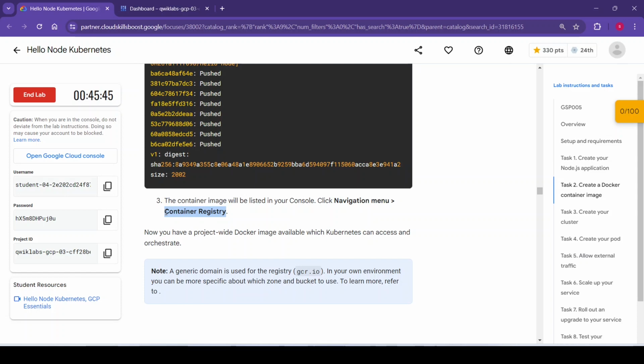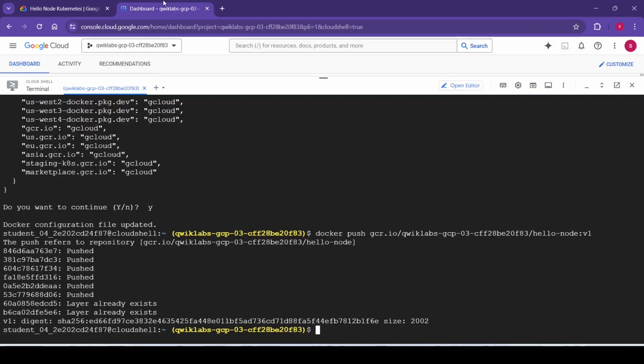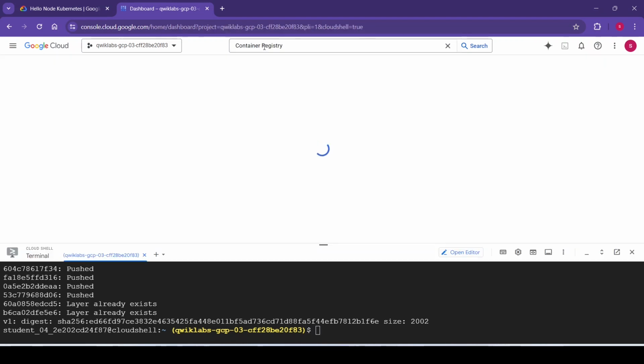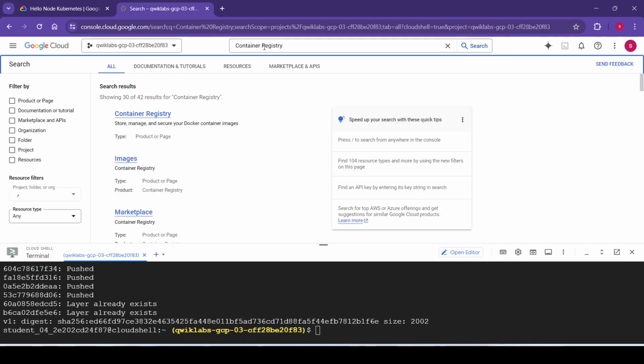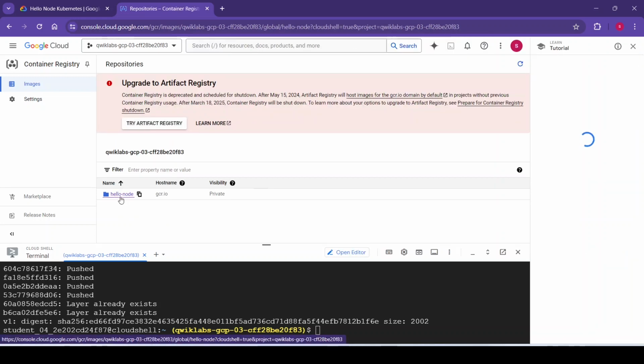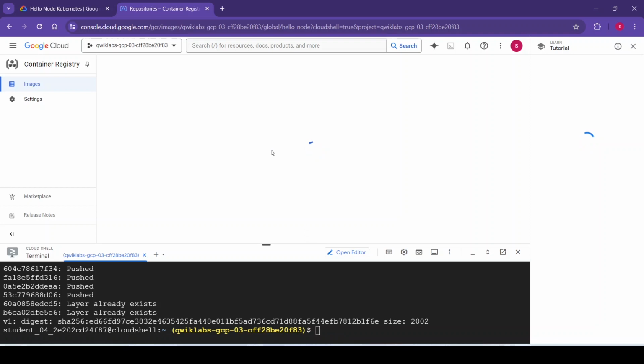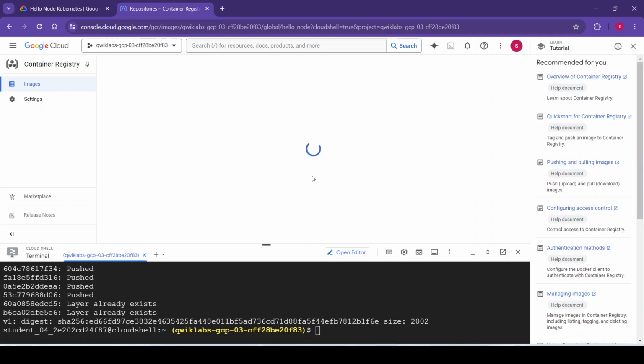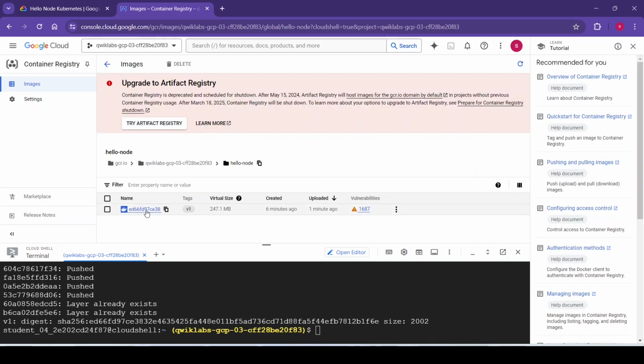So let's check this on container registry. Okay, so this is the image.